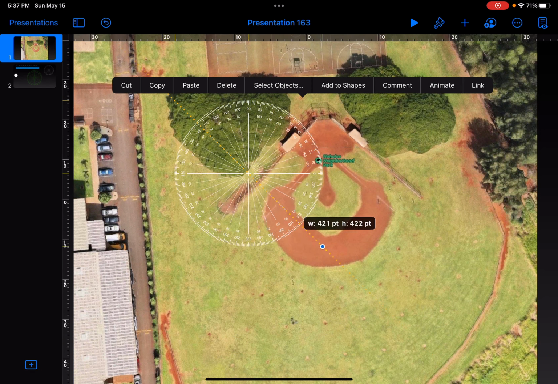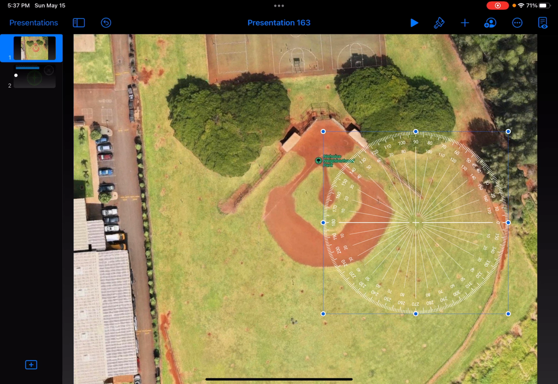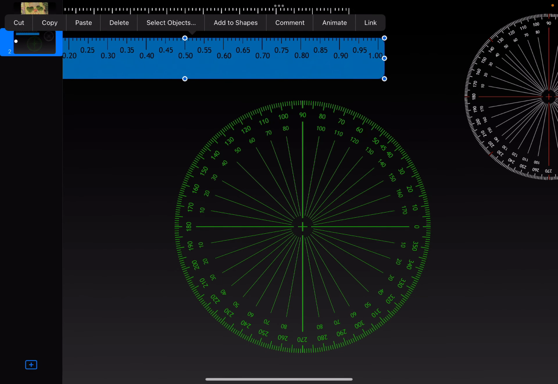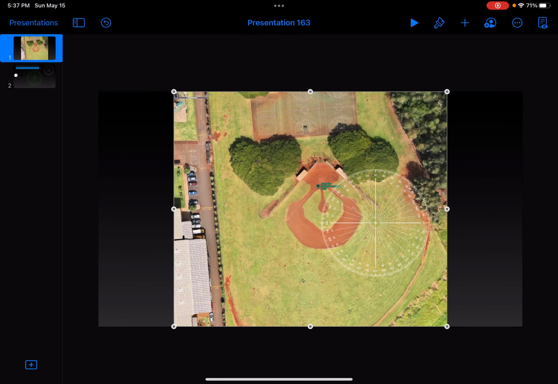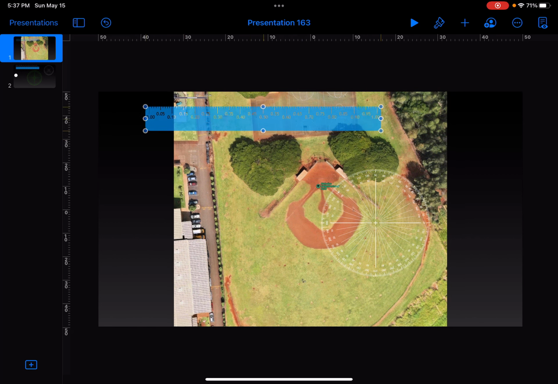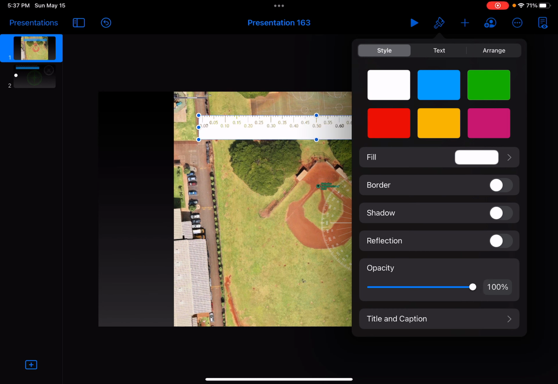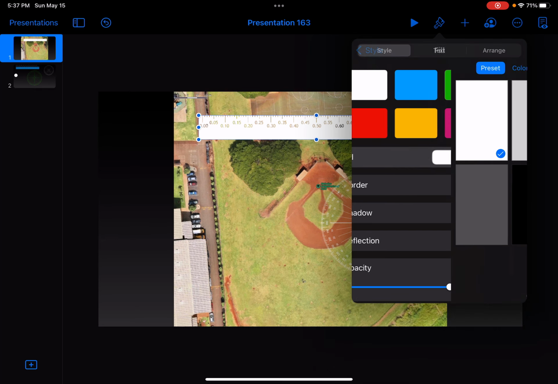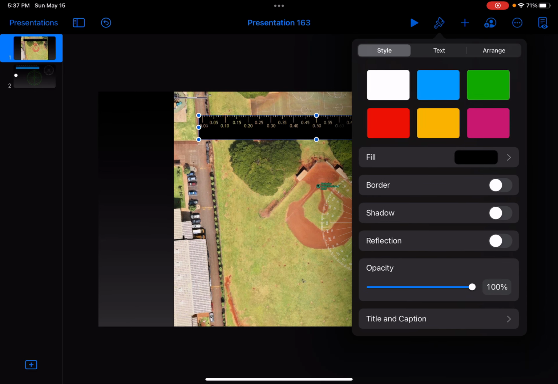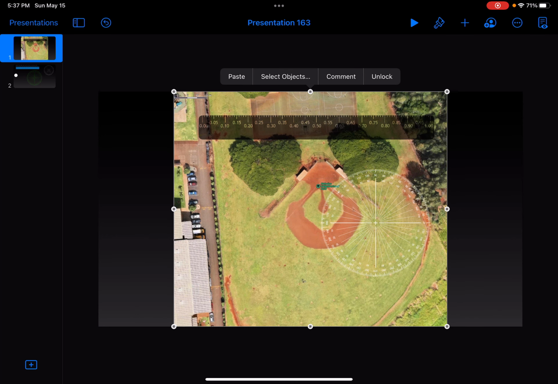And we're going to use this protractor, and we're going to use one of these rulers. I'm going to take this blue one right here. Copy. Paste that in as well. And that needs a little bit of contrast too. Let's make that white. You know what? I'm going to make it black, I think. And we're going to cut the opacity a little bit so it's kind of like smoky. We'll go to 60% opacity. There we go. All right.